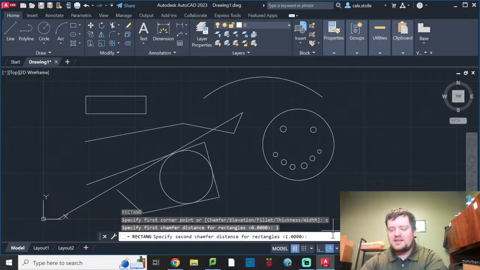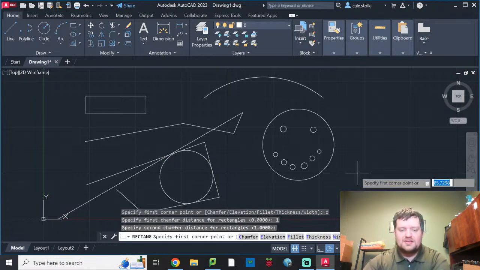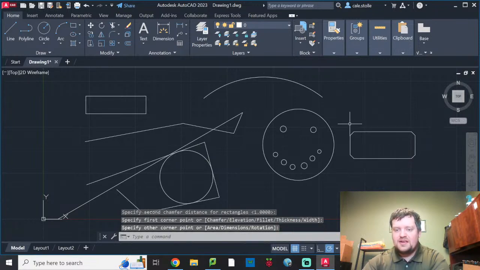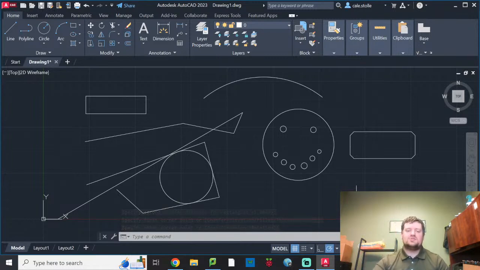And then I'll have the second distance also be 1. Now if I draw my rectangle, you'll notice every one of those corners has a chamfer on it. So as you're drawing some of these shapes, you can actually use some of the modifiers down here on the command line to modify what you're doing. So it's not a bad idea to be comfortable with some of those modifications and how to do them.